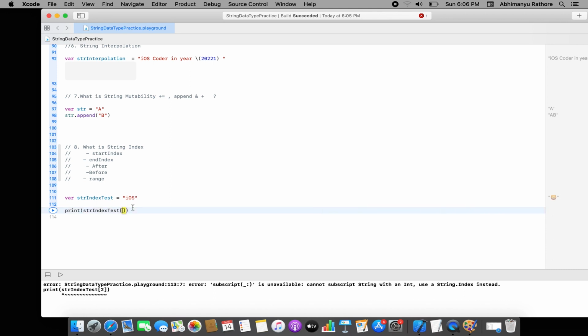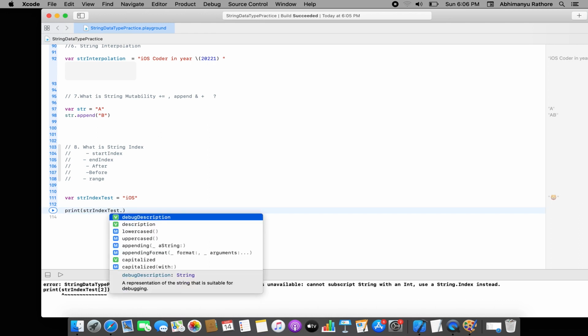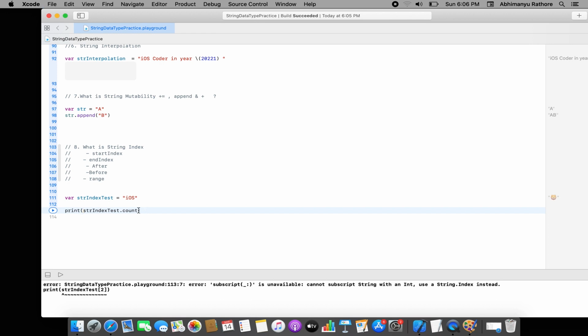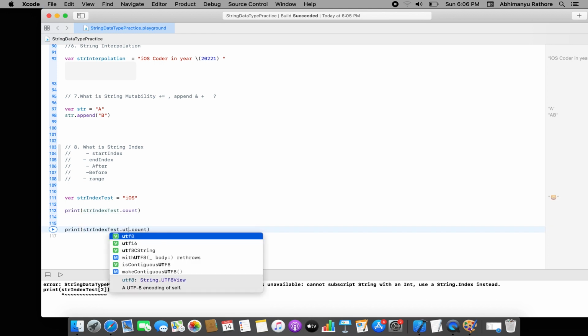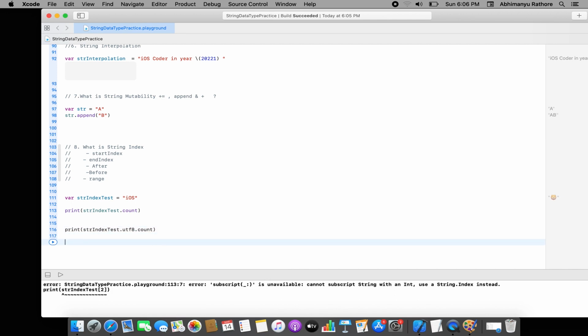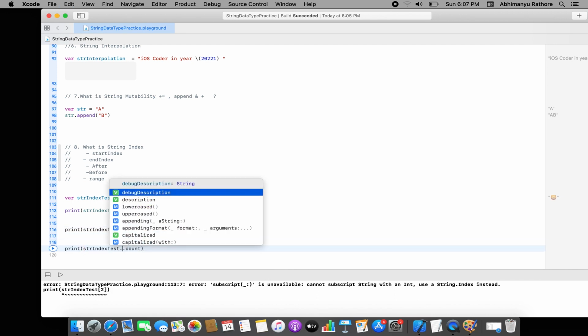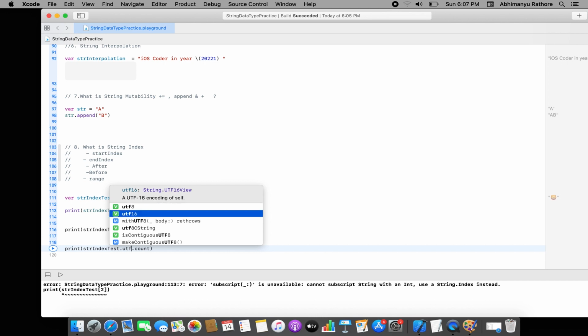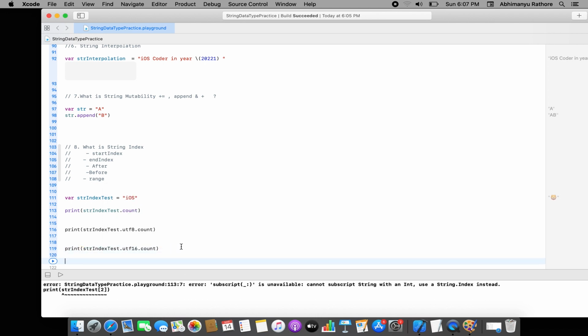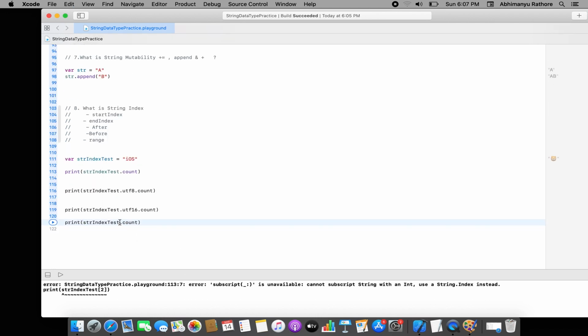I'll tell you. So here, test dot count will be the character count, then UTF-8 count, then UTF-16 count, and then you will see a scalar also, a new thing, Unicode scalars also came.